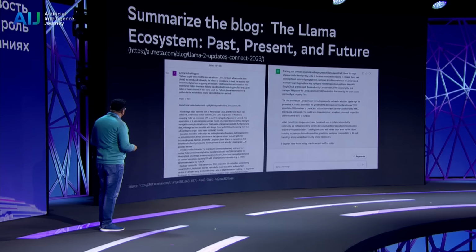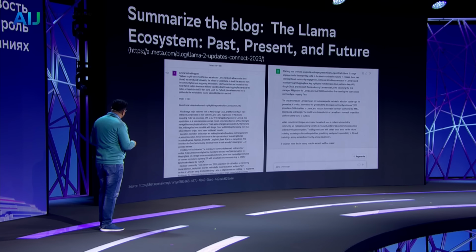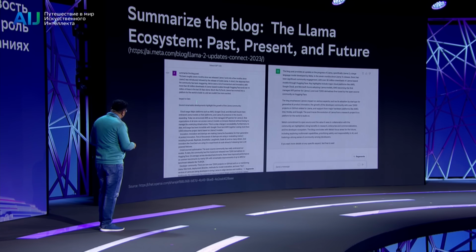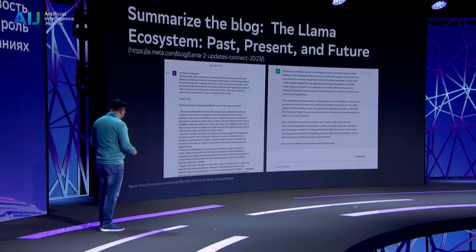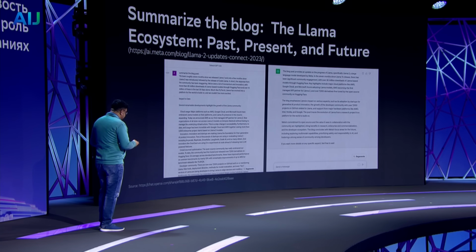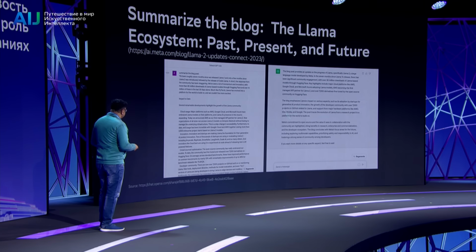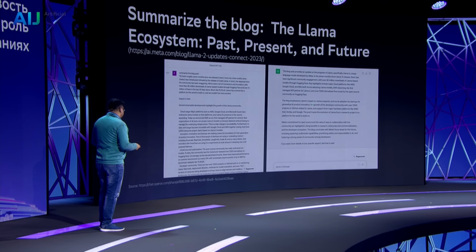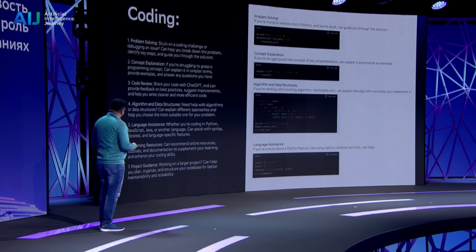Similarly, I would have to skip multiple other slides. So you can summarize a blog post. Summarize the blog post which is given here about something. You need to write the review section of your paper. You can summarize it by using ChatGPT, and then, if needed, you can correct the content.